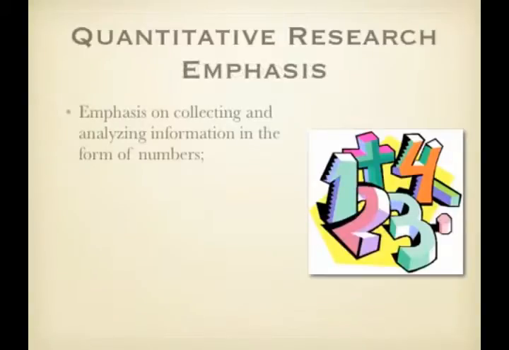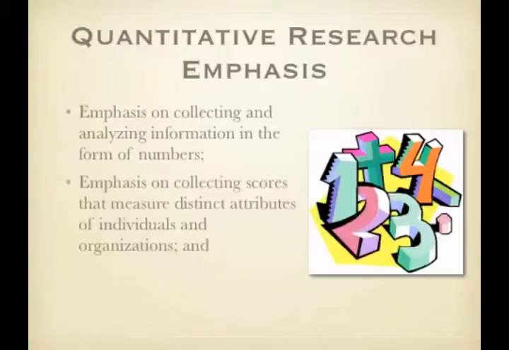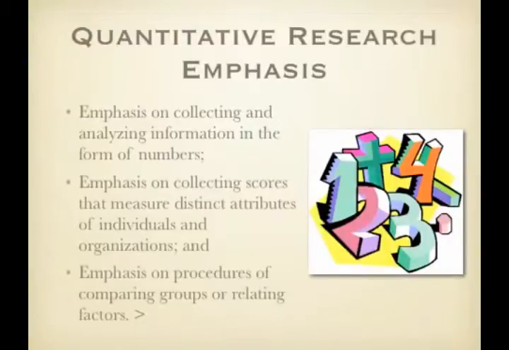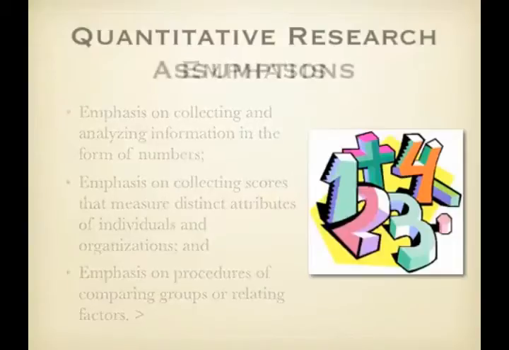Standing somewhat on the other side of that are the qualitative researchers. The emphasis of quantitative research is collecting information and reducing it to some kind of a number or some kind of objective expression of it. And so we collect scores and we measure attributes, and then we take those numbers and attributes and compare either group to group or factor to factor, variable to variable. So we want to find the relationship between the groups of numbers on one side and the groups of numbers on the other side.